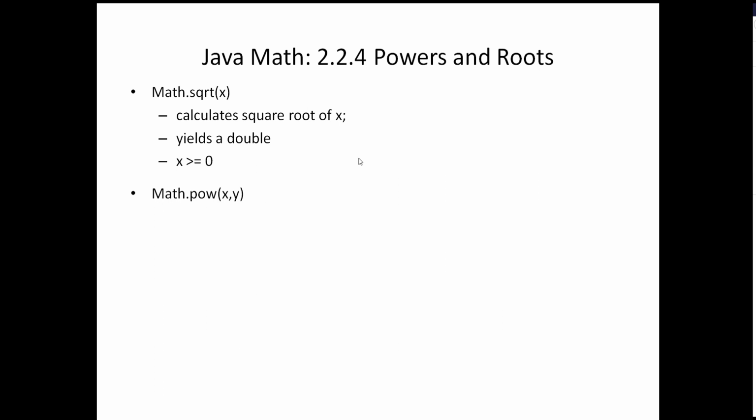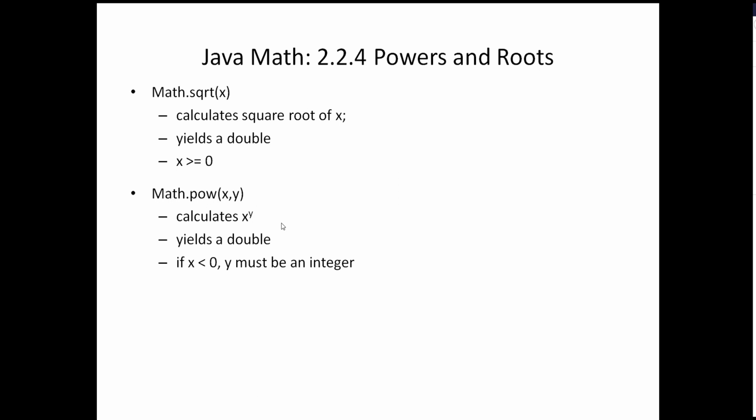Another math function is the Math.pow method, and hopefully that makes sense to you. It's a power, and so we're going to deal with an exponent. So it calculates x, the first argument in the parentheses, is the base, and then y in this case would be the exponent. All right, so it calculates x to the y power. So again, you can put variable calls, and you can put regular constants in there as well. Then we take a look at this, that it yields a double. So even if you just have ints in here, it will still yield a double.